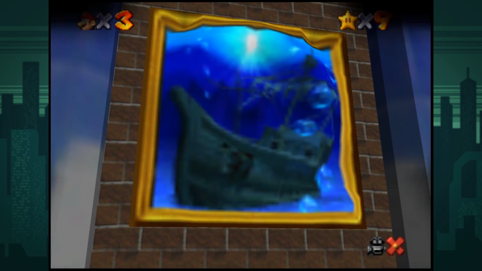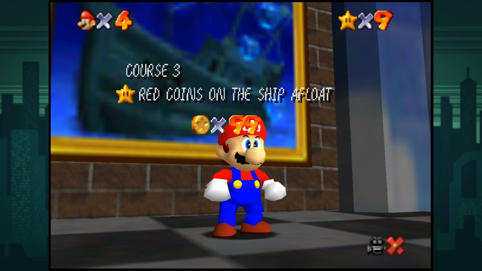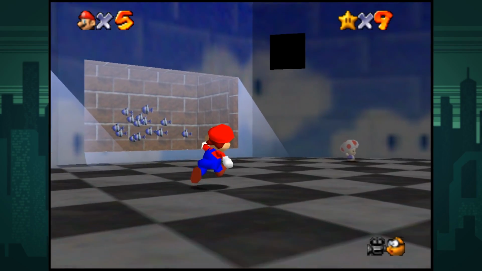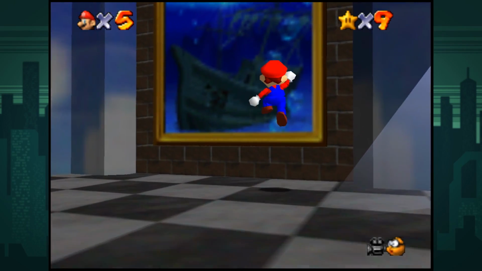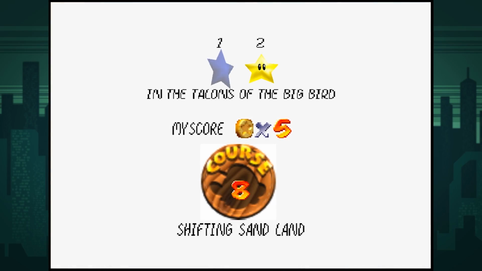Whew. All right, well, Jeff, you did it. Have we been inside this portrait? Yeah, I don't remember where it goes. Where we haven't been is in that secret little level. No, well, I thought we went to the secret level. No, we didn't. No, it's Tick Tock. This is Tick Tock. What's this then? This is Tick Tock? I think. This is Shifting Sand Land.